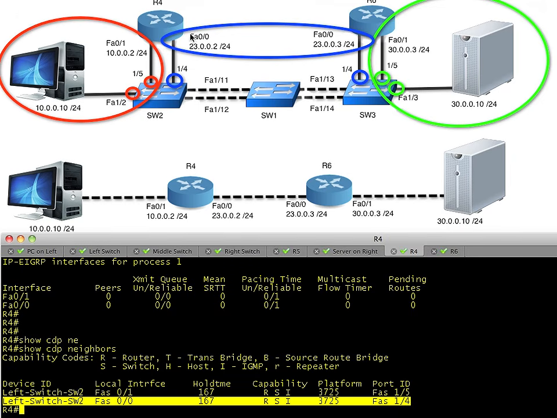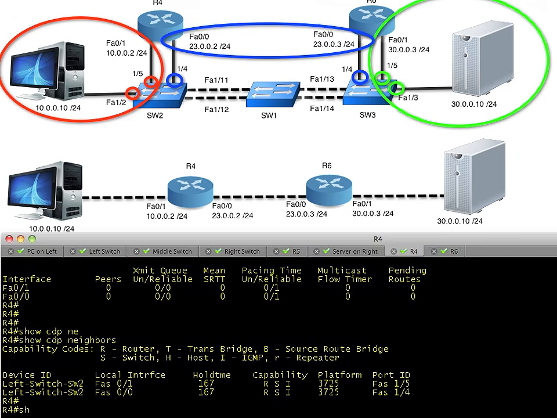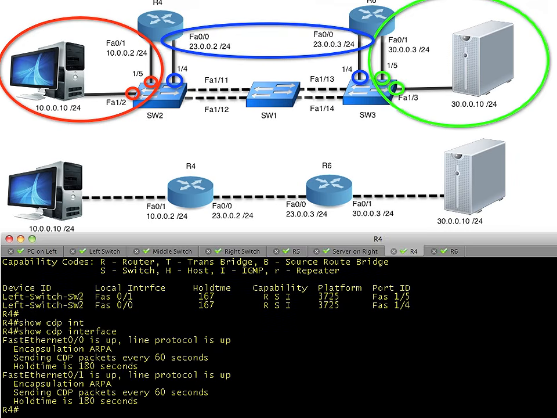Easy for me to say. So that's connecting right there. It also verifies that the other interface, FA0/1, on the router is connected to 1/5 on the actual switch. So that's a great way of verifying that your cable plant is literally connected to the right devices. And you can verify that with a show CDP interface just to verify which interfaces are running CDP, because if CDP is disabled on an interface or not running at all, that would also prevent you from seeing who you're connected to.